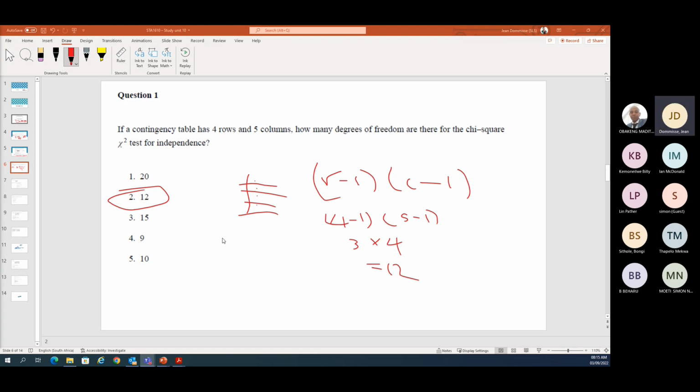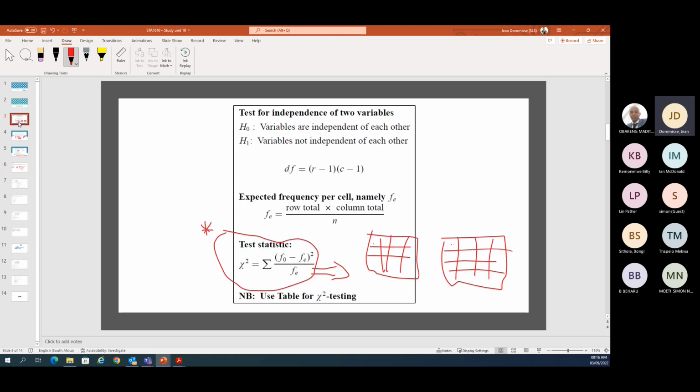Yes, there's a hand. I think it's Simon. You can ask. Okay, morning, Ian. Yeah, I was just a bit confused there because I thought the first brackets were a square root, but I realized that is an R for the rows, and the next one is C for the columns. Okay, thank you. Yes, this is straight from that degrees of freedom formula.